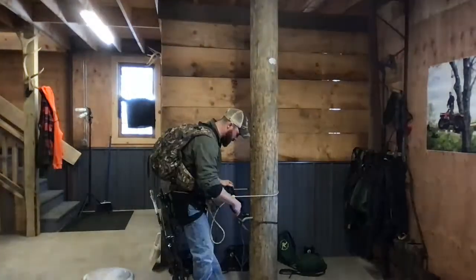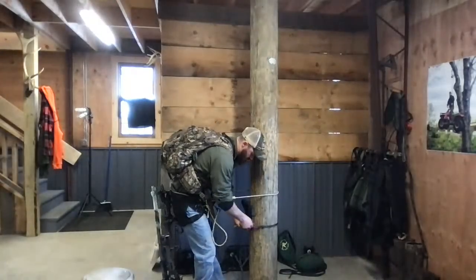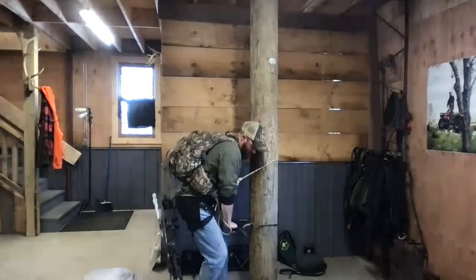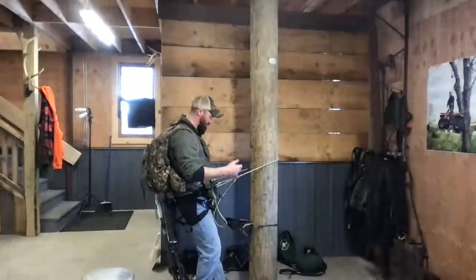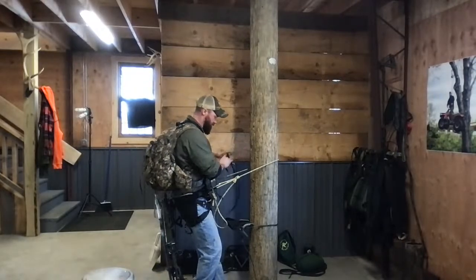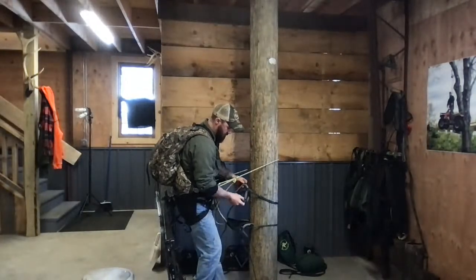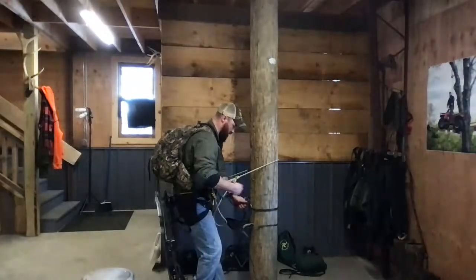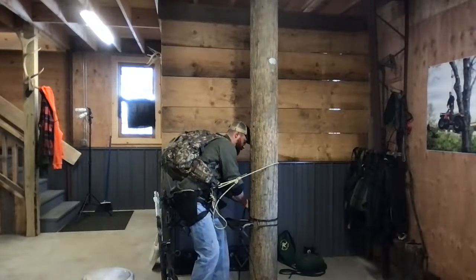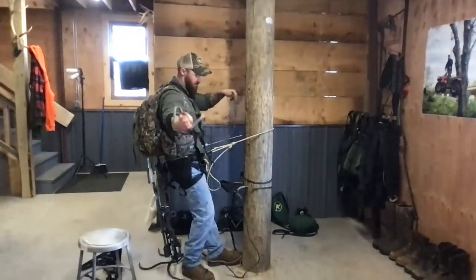Take the perch out. Take all the slack out of the rope. Cam it over. And if I want to do a ring of steps, again, it's a lot easier when your face is on level with the steps. I bring it around, tie it right in front of me. And then I pull it around the tree, cam it over. So say I want to do it. If I had extra steps, do another one.